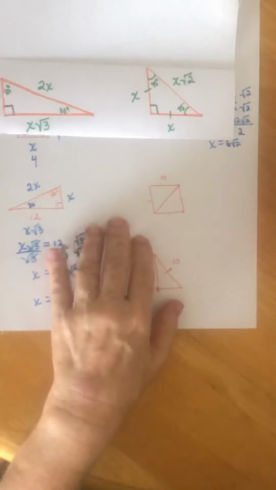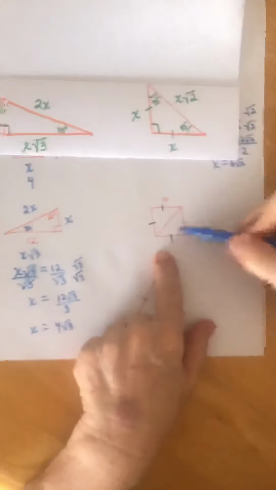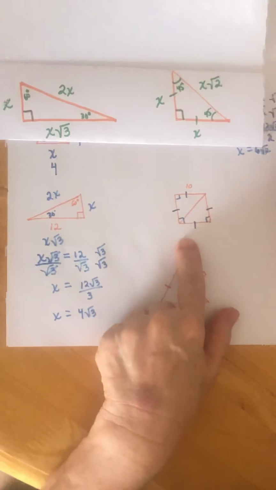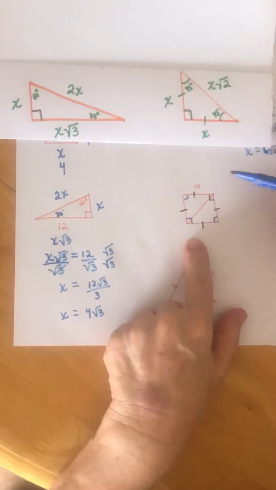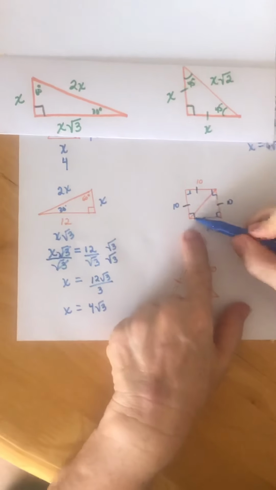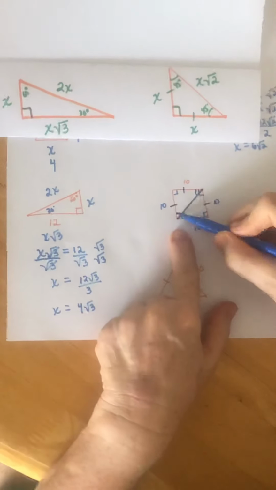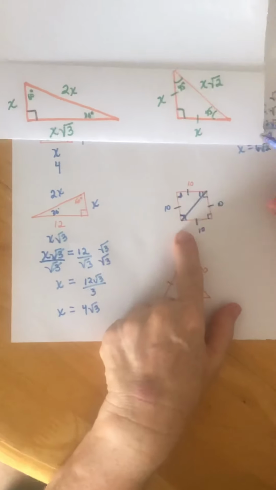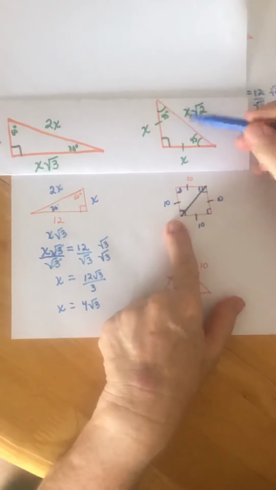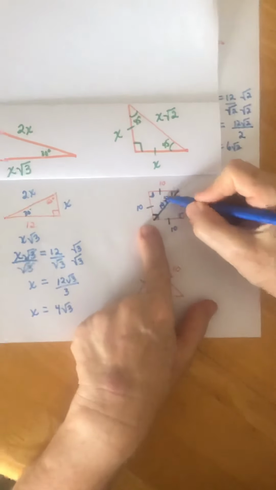All right, here we have a, if they tell me that all these are equal, and they should have told me this, it's a square. So we have a 10, 10, 10 on each side. How do we find this one? Okay, so we have a 45, 45, 90 triangle here. If this is 10 and 10, this would be, going back to my review, what is x? 10 square roots of 2.